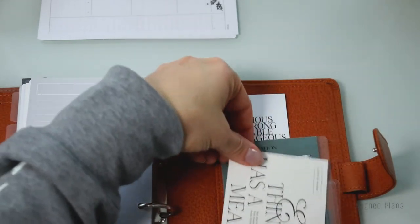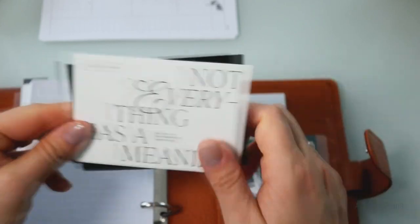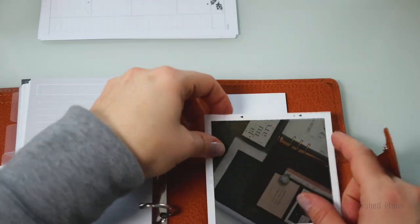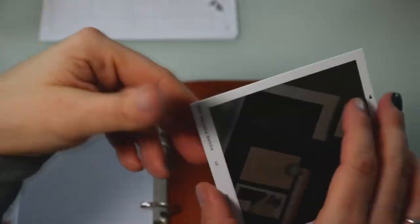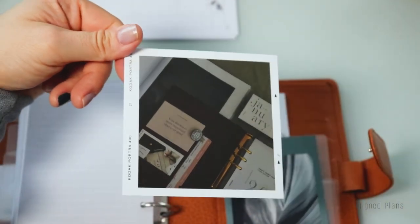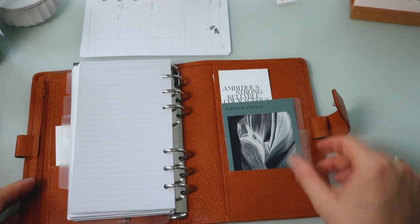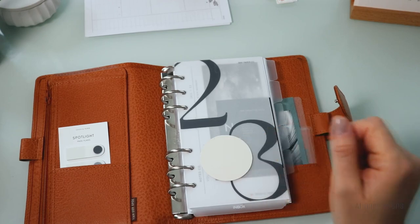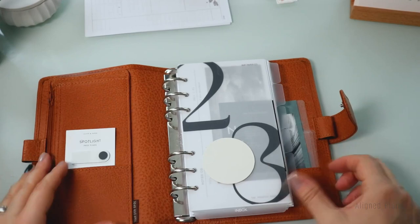You know what I mean? It would fit like this. I know that these are designed for larger planners. Even this one looks really cute too. This is from Michelle from Noted, but look how cute this is. And I can't fit it in. Anyway, this is how she looks. Look how pretty this is. And it's chunky and cute. Oh, I love it. So this is sort of like the finished look, so to say.